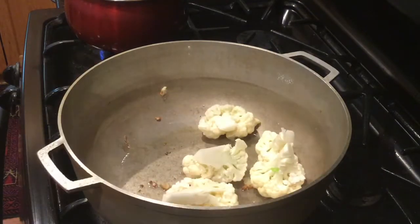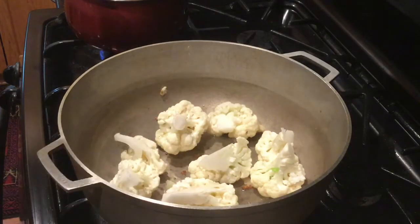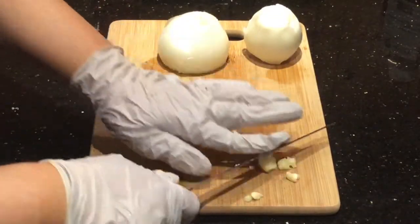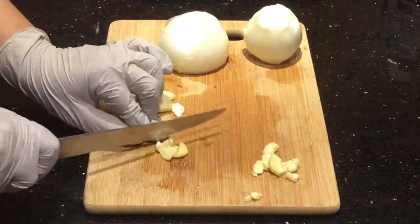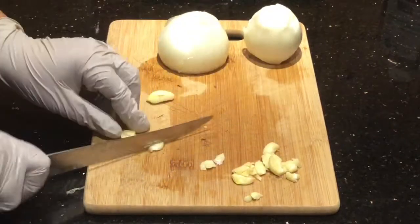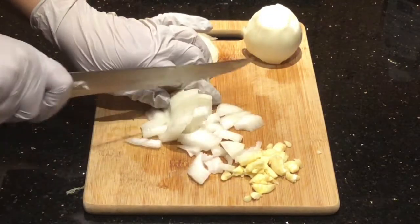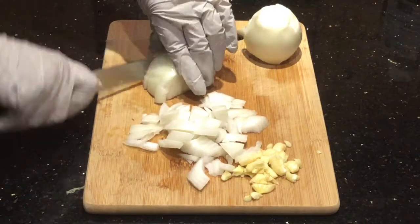While the rest of my cauliflowers are caramelizing, I'm gonna cut the rest of my vegetables. I'm gonna crush the garlics and then chop the onions in small pieces and chop the tomatoes in small pieces. This cauliflower recipe is very easy to make at home. It is the best vegetarian and vegan dish.